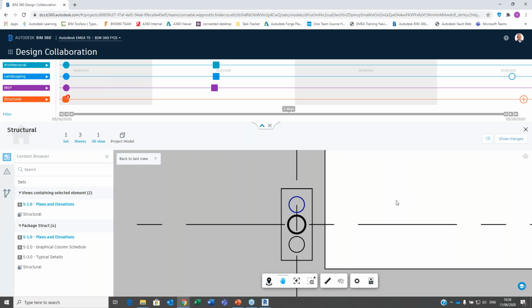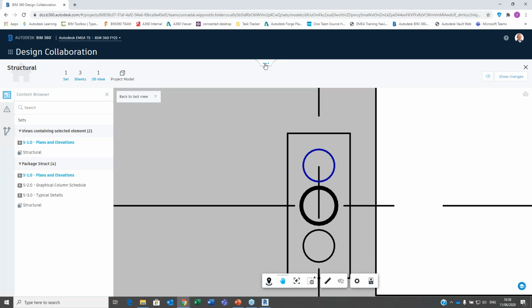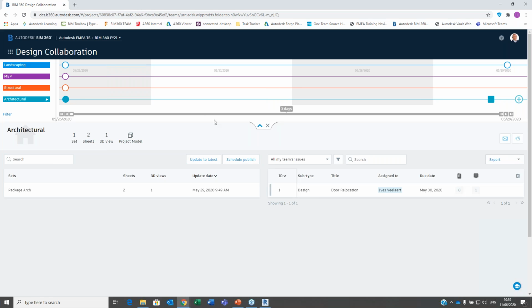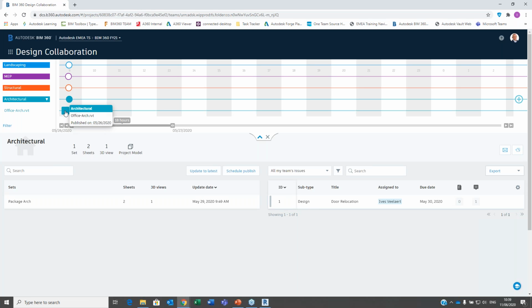All right, let's take a look at the last, and then we're going to go into the interview. Let's close this for a second and take a look at the architectural design here. Again, just as an overview, I'm looking at this from the architectural point of view. What you'll see is the squares are files. Actually, the publishing of the Office architectural file, this is a package, right? As the BIM coordinator, we created a package right after the first version of the published file, right?